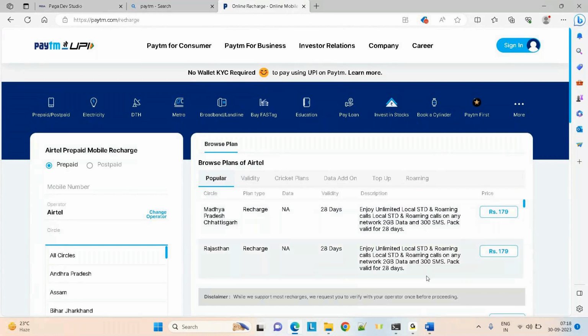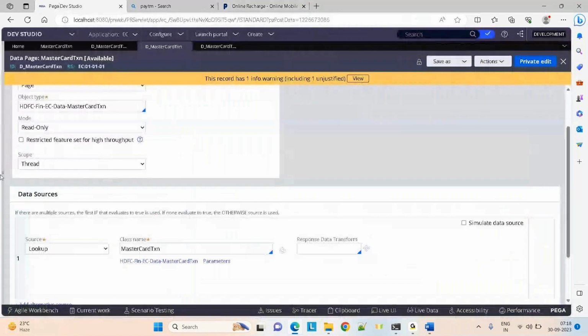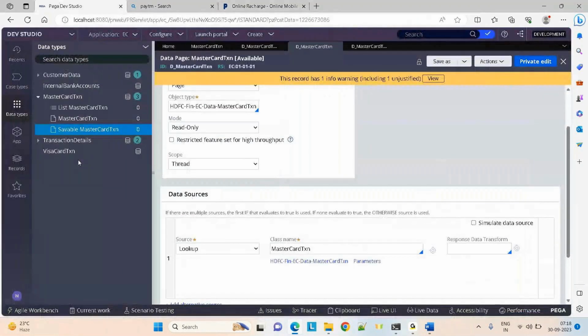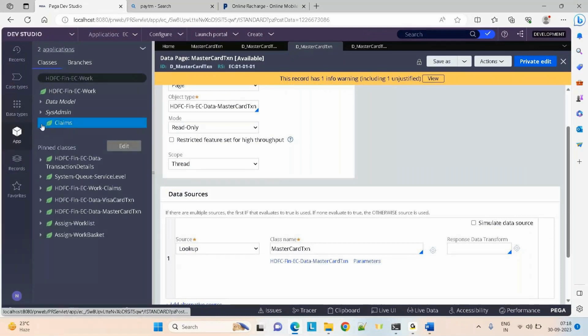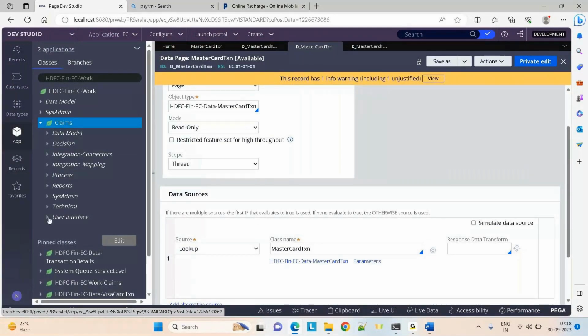Now this table layout is being sourced using a data page. You know, right? If you create a section and take a table layout, user interface, sections, collect info.